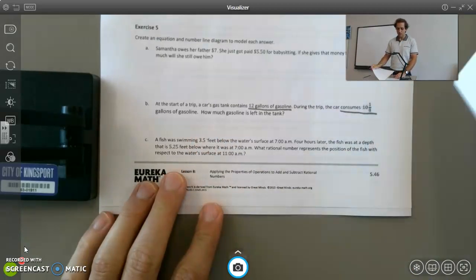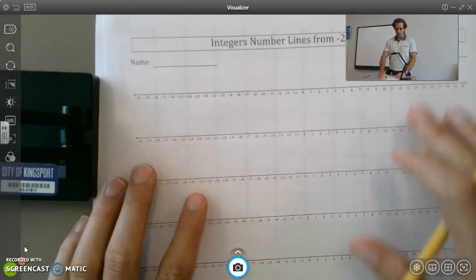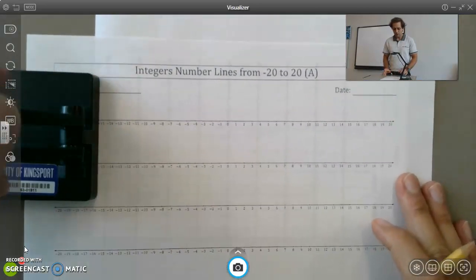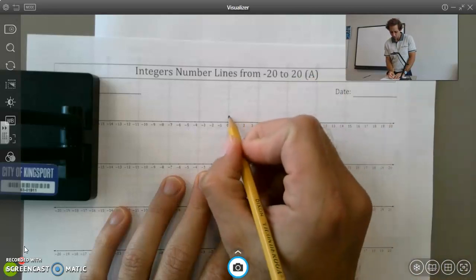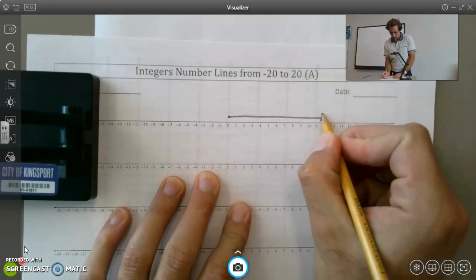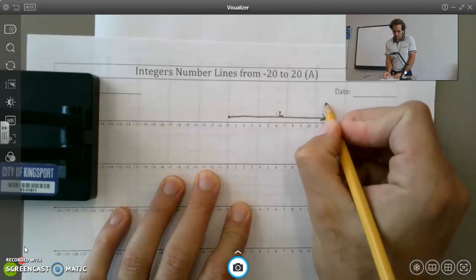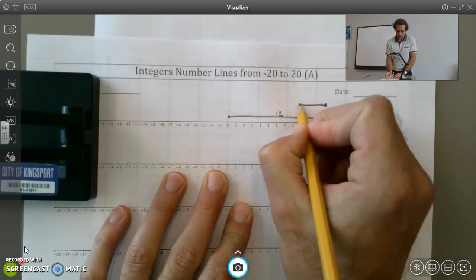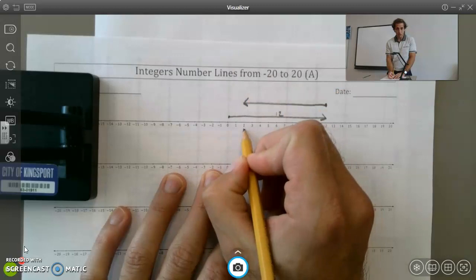And I've actually got some number lines here, so let's pull a number line out and do it on the number line. If I have 12 gallons of gas, I'm going to represent that with a vector of 12 to the right. And it says we're going to use 10 1/8. So go back to that strategy that I have been sharing throughout the lesson. I'm going to go 10. That gets me to 2.